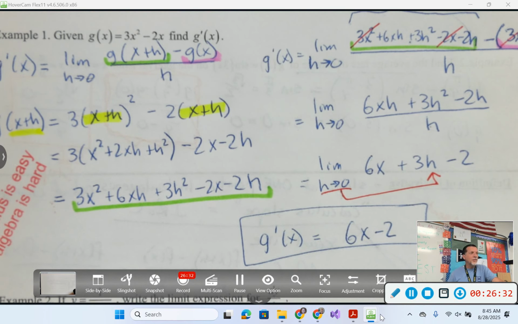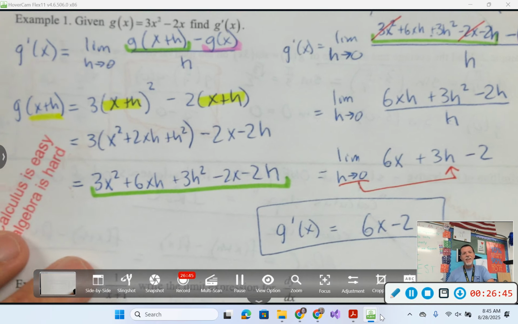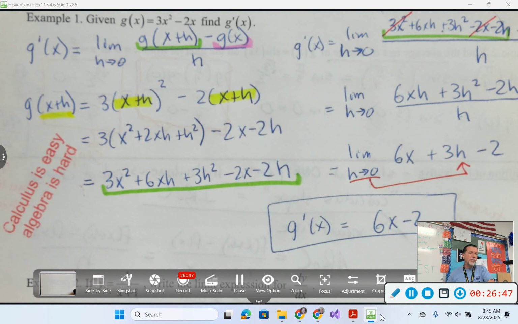Most of the time we're going to use the shortcut. You're probably sitting there thinking, why are we spinning our wheels with this algebra stuff? Why can't I use a shortcut? Because we can ask questions in such a way that sort of force you into this method. Or we can just flat out say, find the derivative using the definition of derivative, and that would force you into that method.